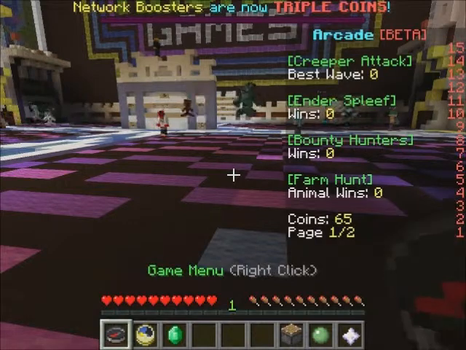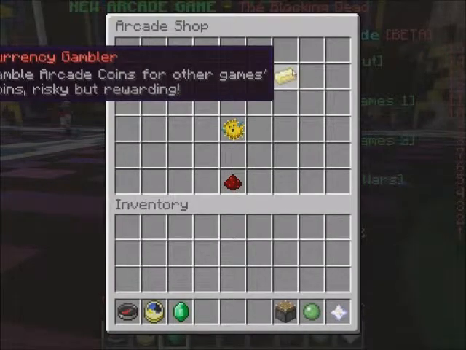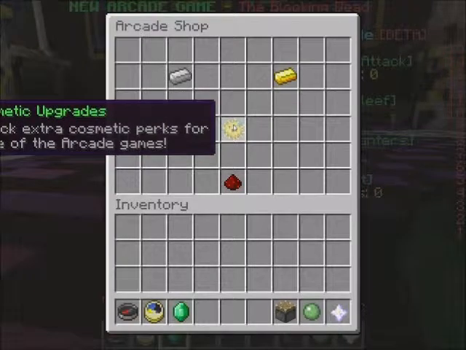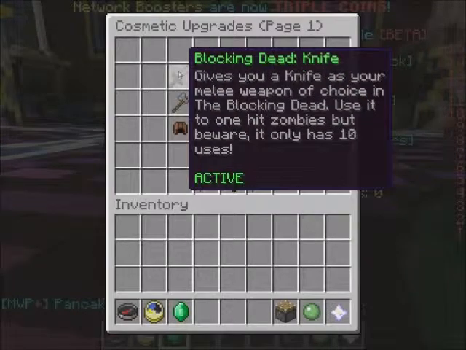We got visibility, game menu, shop. Okay, you know, let's go to the shop. Do I have enough to buy anything? Let's see what we got. Nope. Nope. Oh. Yeah? Oh, snap, I do! Yay! Bounty Hunter's default head, okay.